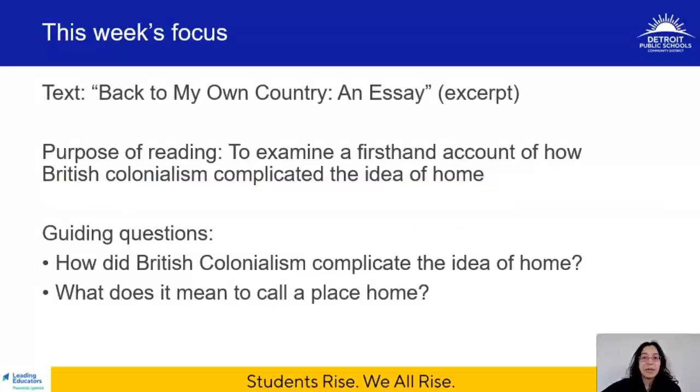First, let's talk about our new text. As I mentioned, the title of the text is Back to My Own Country, an essay, and we are actually going to be reading an excerpt of it. You do have the full text in your packet, but we're just going to be focusing on the second half of the text for our time together. The purpose of our reading is to look at a first-hand account of how British colonialism complicated the idea of home. So thinking about this idea of, can a person feel at home in a country where they are seen as different or not belonging?